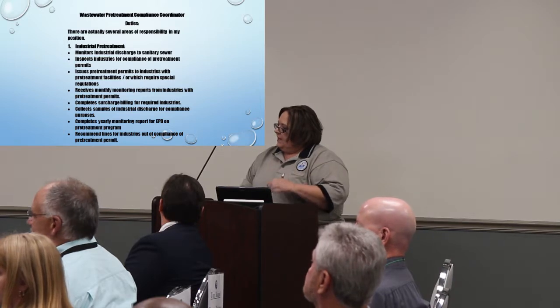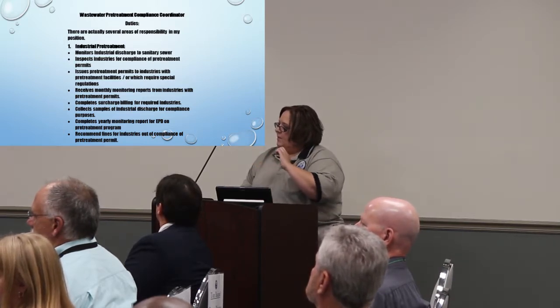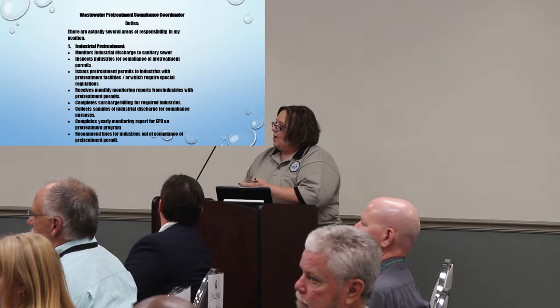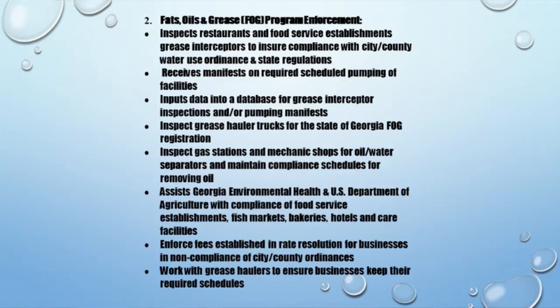They have certain inches above the floor they can be, and certain different filters that have to go in them, and certain places where the divider walls can be. We have to verify that there is a divider wall, because some of them do not have a divider wall, and if they don't, the grease doesn't separate out and get held into the tank. So we have to watch for that.